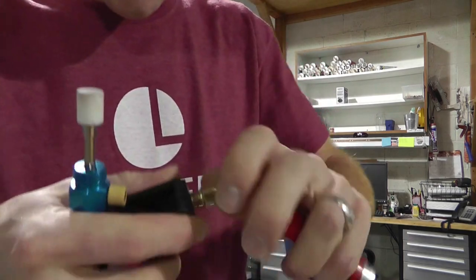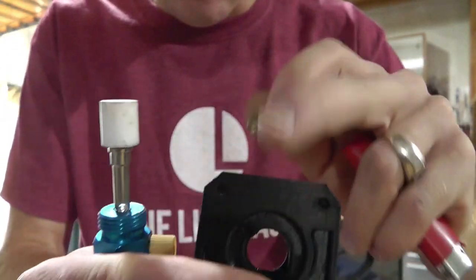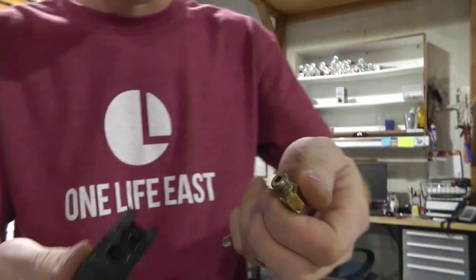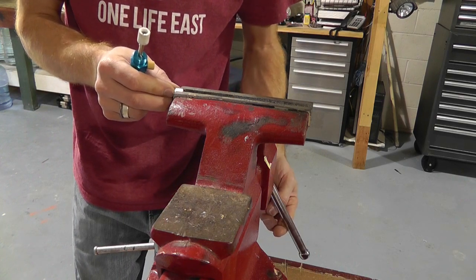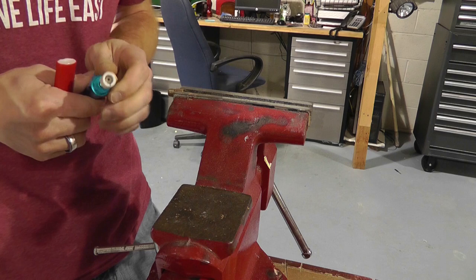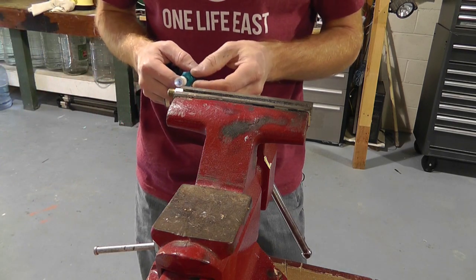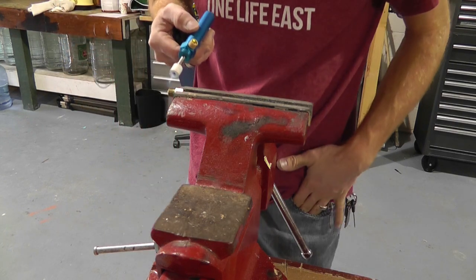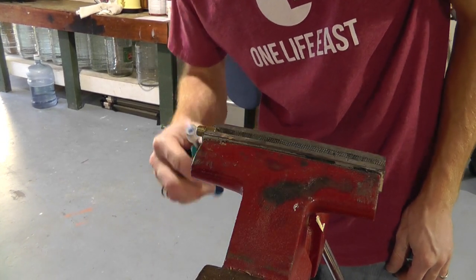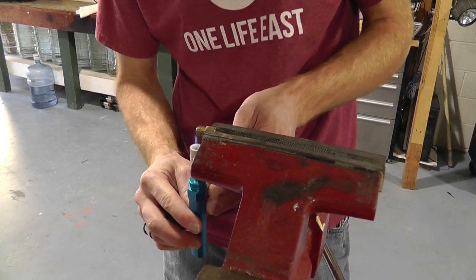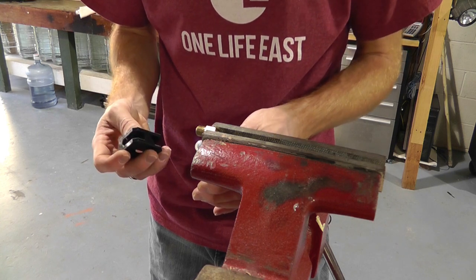Alright, boys and girls, so I want to thread this piece in here. And I actually reamed it out a lot deeper than it was originally, but the tap I'm using does not go in there far enough to get these threaded in there very well. So what I've decided to do is I'm actually going to just heat up the fitting a little bit. Hopefully there's no rubber that's going to be damaged in there. So I'm going to heat the fitting up a little bit and I want to thread it on there while it's warm. This was the same thing I did a while back with the other fittings. And those fittings were the little thread-in, I can't remember what they're called, but you thread them in there. And I heated them up and just pushed them in there and then you have threads in there.